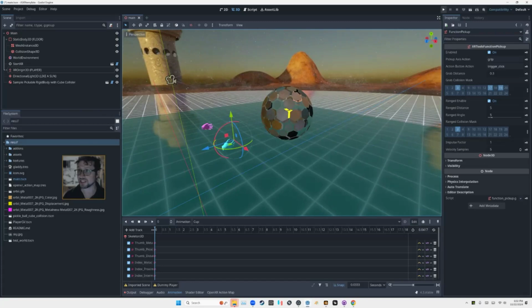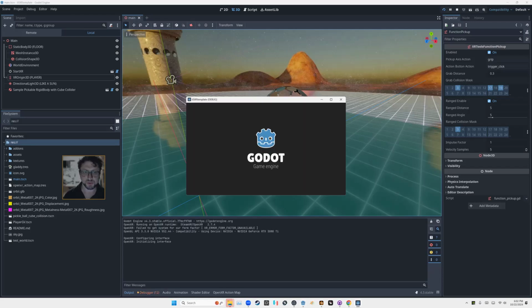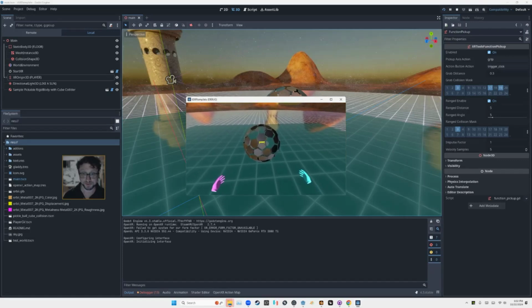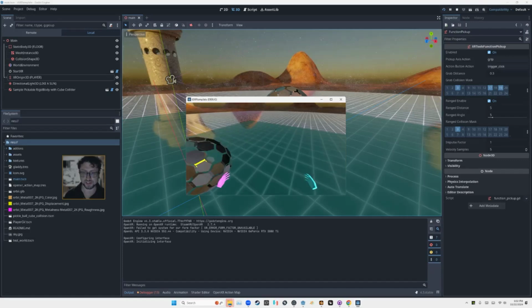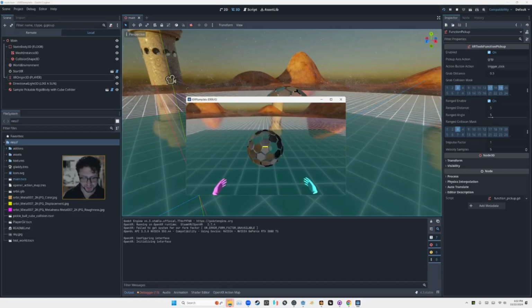If I just hit play right now, it's going to get ready to play. And soon it's going to give me a warning, and it does the same thing on a Mac. It says I don't have an HMD, a head-mounted display, attached to the computer. But because we have this other add-on set up, we will get this preview. The way this preview works is we can use the mouse to look around. We can use the arrow keys to turn, so the arrow keys kind of match the right controller stick. WASD will allow us to move around the scene.